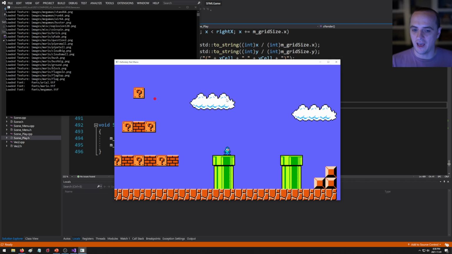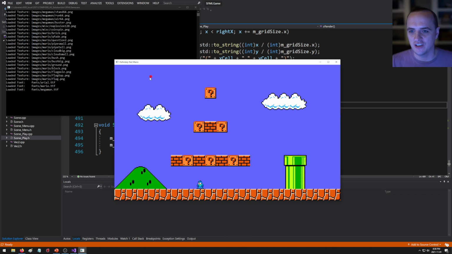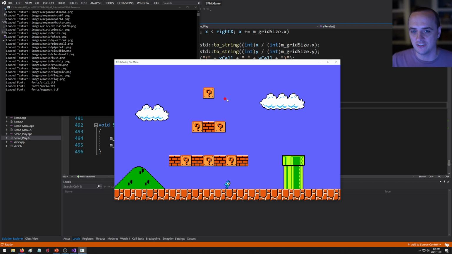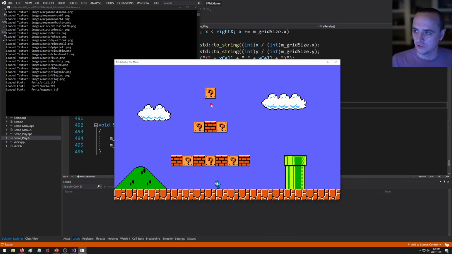It's because as Mega Man moves, the camera view moves along with Mega Man. So what I actually have to do here is not just get the relative position of the mouse within the window, but add the X value of that to the actual view of the camera, because the left-hand side of the view of the camera is moving as Mega Man moves. So I have to take that into account.